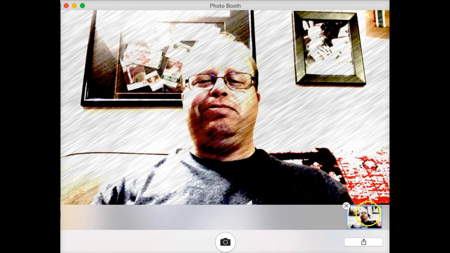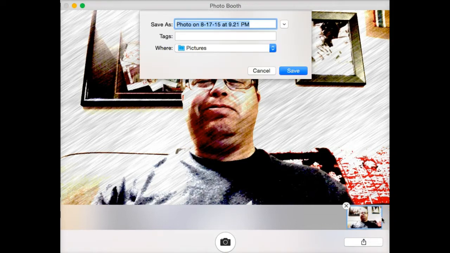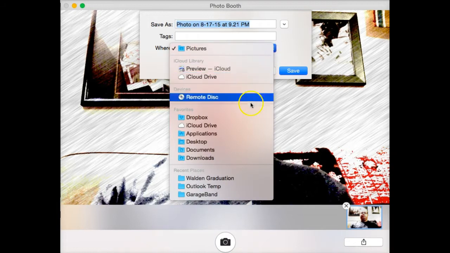So right now, if I double click on that, I've got a couple options. First of all, if I don't like it, I can go ahead and just delete it right away. But the thing that most of you are going to want to do is export it. So if I export it, that means it's now going to put it wherever I want to place it on the computer. The default is going to be pictures. I'm going to change that, and I'm going to put it on my desktop, okay?